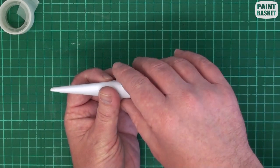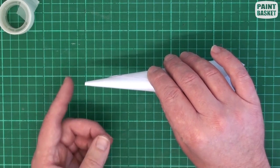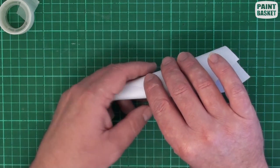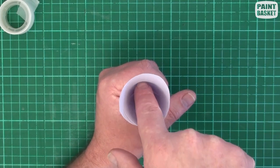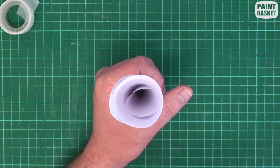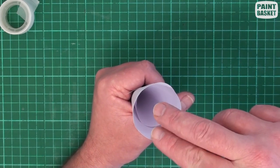So you've got that. So now can you see the tip isn't sharp? And that's fine. Sometimes you want a blunt tip like that for doing broad shadings. If you want a sharper tip, hold it upright like that, and inside there you've got the end of the paper. Put your fingers in there and grab it between your two fingers like that.